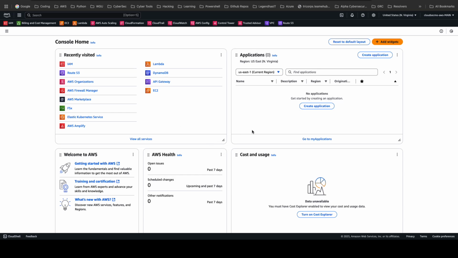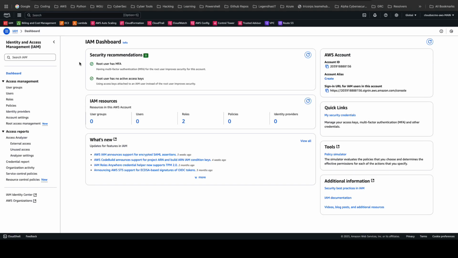Awesome. So now, like I said earlier, in order to secure this account, we do not need to use the root account anymore. We just have to use the root account to create another user, which is going to be the admin. So right now, let's go to Identity and Access Management. Click on it. You can find it here in your recently visited. You can search for it, or you can drop down and search here for it. But since it's right here, go ahead and click on Identity and Access Management.